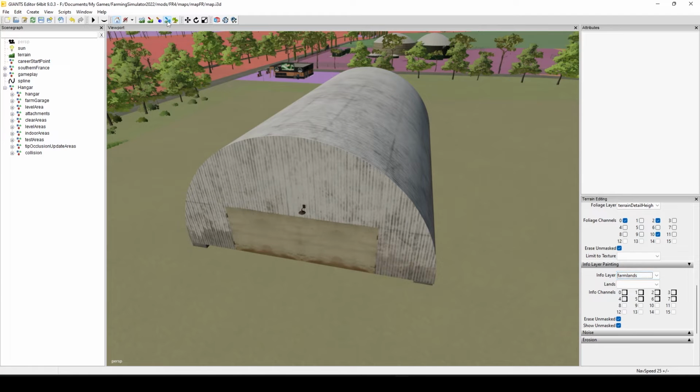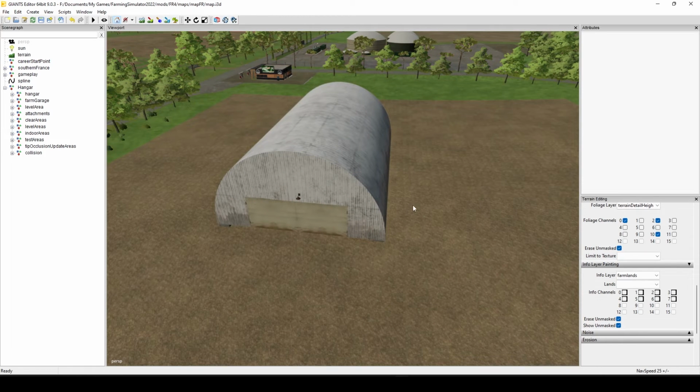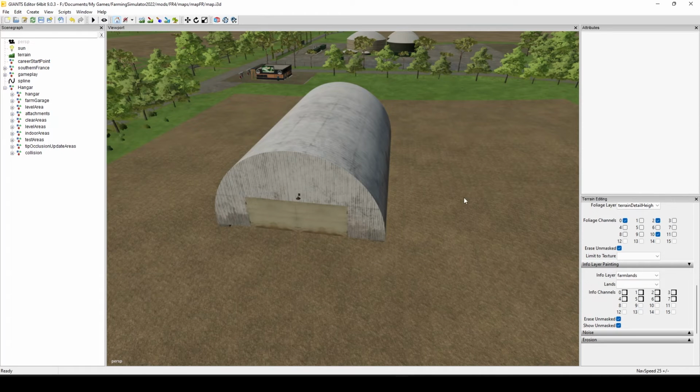What I want to explain to you is I think when we went over this the first time, I don't really think I explained it too well. What I mean by tip collision generated, it's not like a magic button, or it's not something I'm going to go to scripts and go down to generate. That's not what that is. So I think I didn't explain that well enough the first time around. I tend to do that when I know what it means, but I got to keep in mind that I'm explaining these things to somebody. So what generated means, okay? Like I said, it's not a magic click the button and it generates all this stuff for you. That's not going to happen.